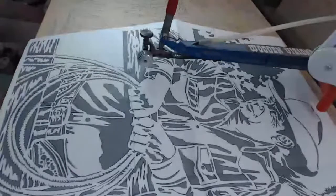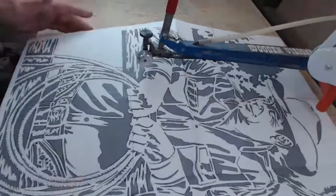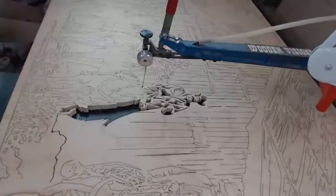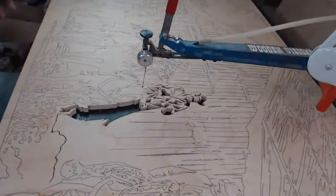Evening Texans. That's funny right there. Anyway, so I have drawn this out on the wood, but I do have to make some corrections before anybody buys this pattern because there's some areas that were way too brittle. And I know you're saying, well, all your patterns are brittle. Yeah, you know what I mean. They were barely holding on by a sliver. And when I fold up my patterns, I write what the pattern is. So if I ever clean up my shop, I'll have all of them in the same spot. Someday I need to get back on the Metallica piece that I started and never finished. This one's almost just as big.